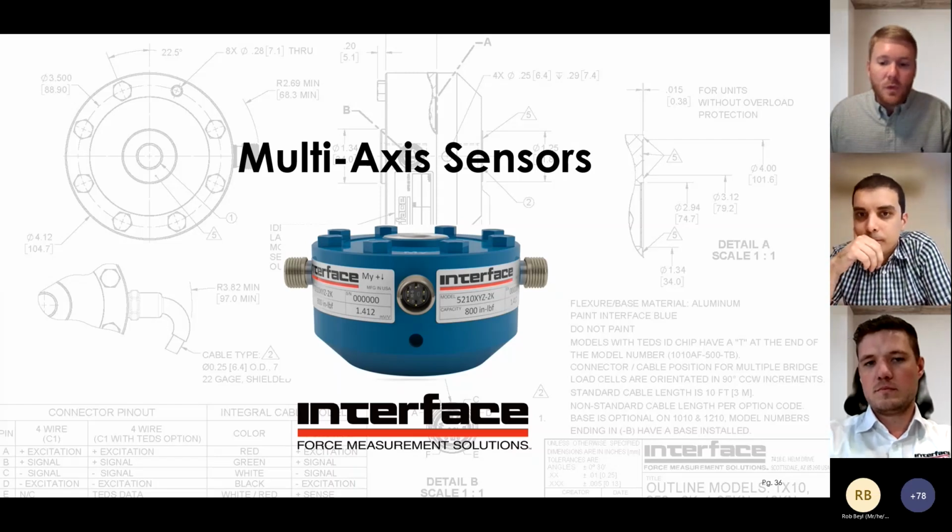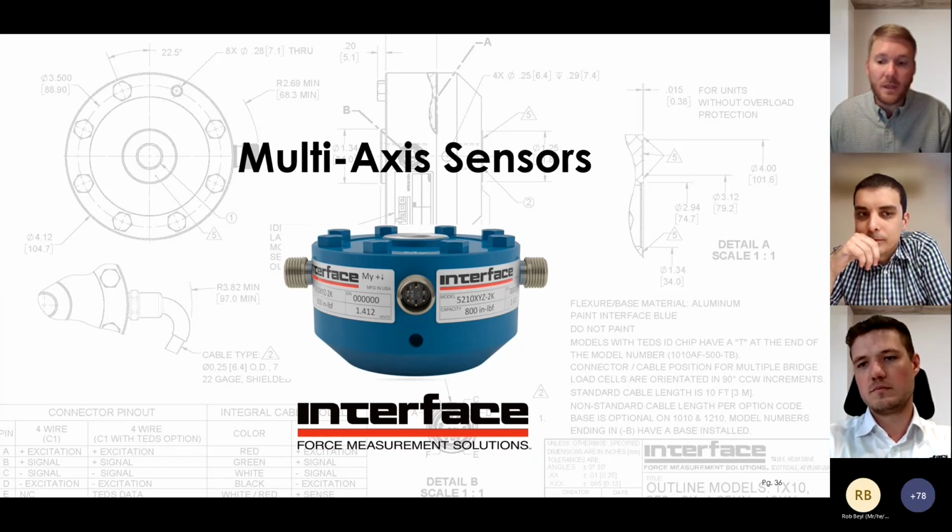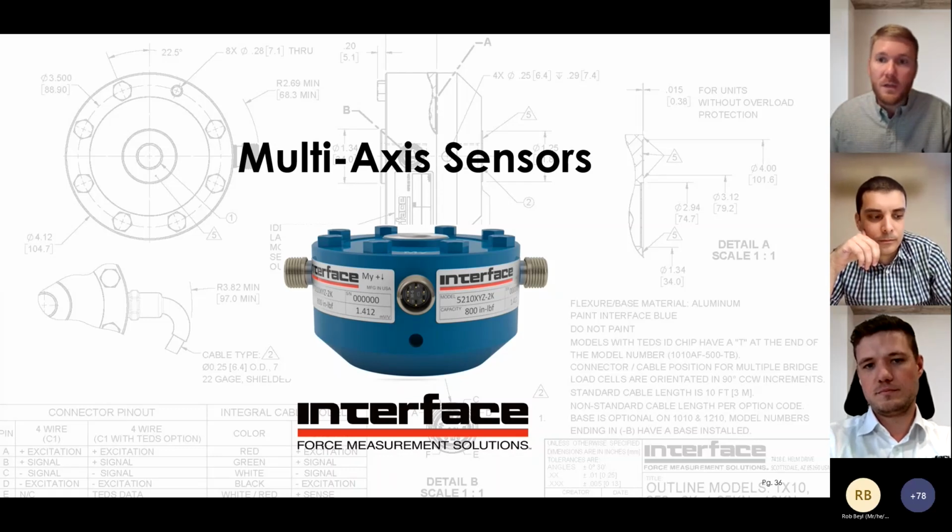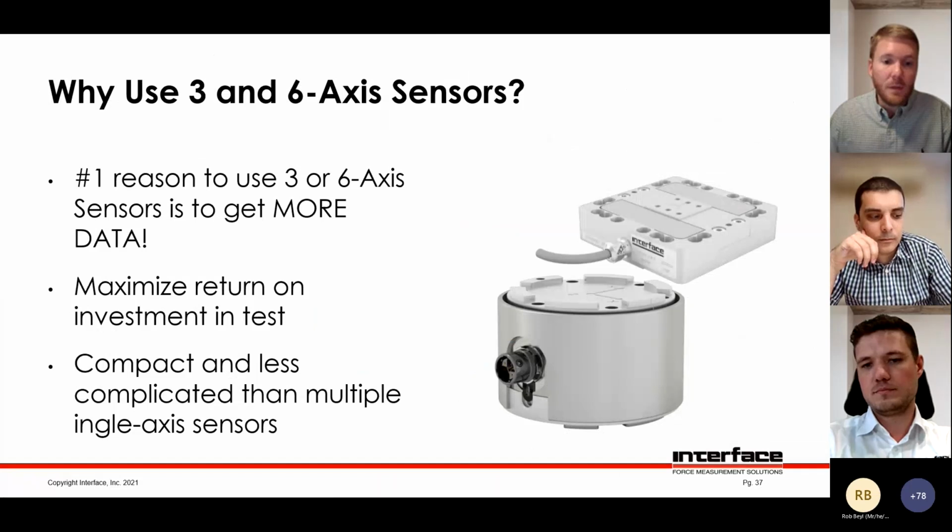Interface does a lot to make our load cells insensitive to eccentric errors. However, we cannot be sure that they won't be introduced. So although our load cells are relatively insensitive, if those eccentric loads are there and they cause overload, it could be the case that we're damaging load cells and never know about it. So these multi-axis sensors will give us the information that might be needed.